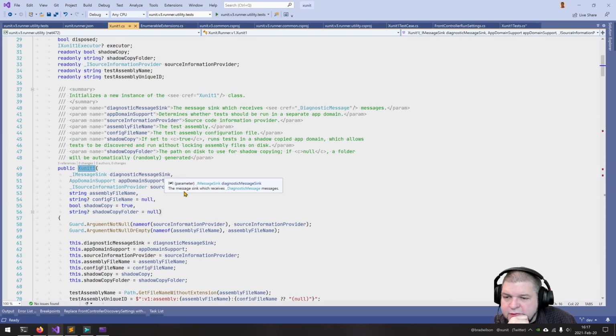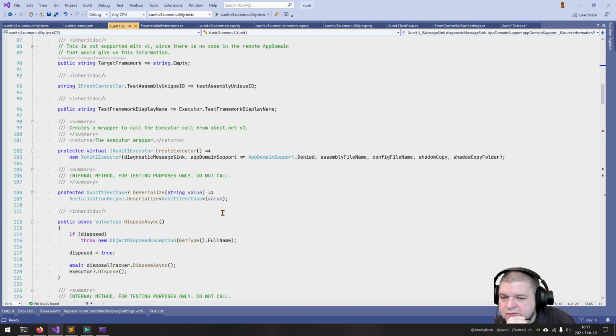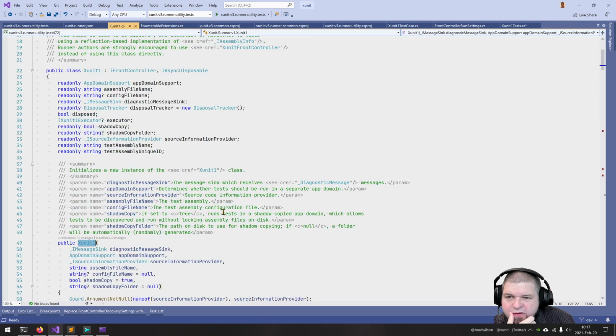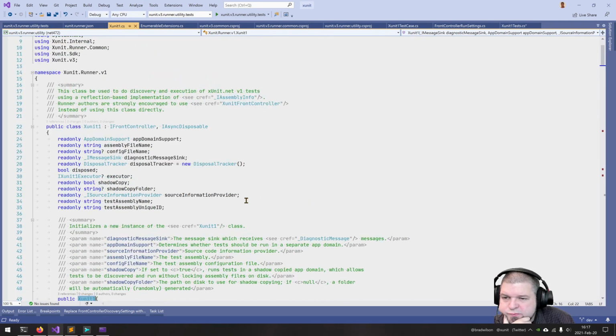So the question is now, given that, the only way to get to find and run is to cast the thing to a front controller.